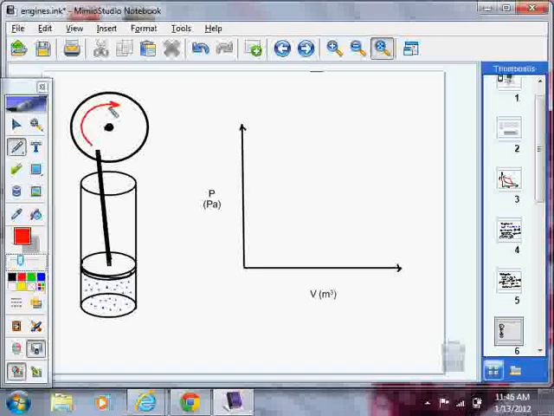Yes? But I want to draw that on this diagram. Sorry about that. Because for step number 1, what we're going to do is we're going to hold the wheel still, and we're just going to add the heat to the gas. Now I know this is not a realistic engine. This is just an engine for educational purposes to help us learn the process, yes? So imagine that we hold the wheel still.